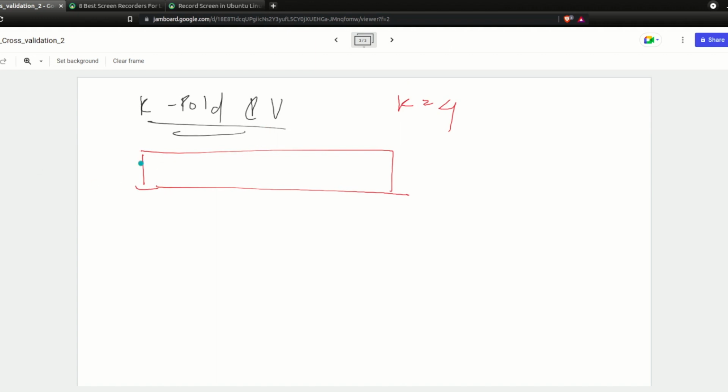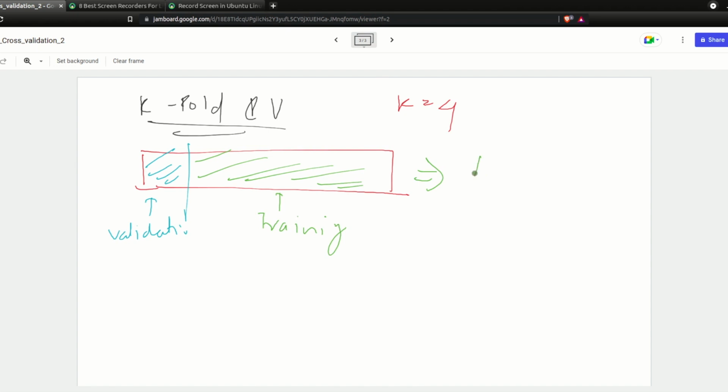Now in the first iteration we'll take this as our validation data and the remaining as training. This will give us, let's say, accuracy A1.